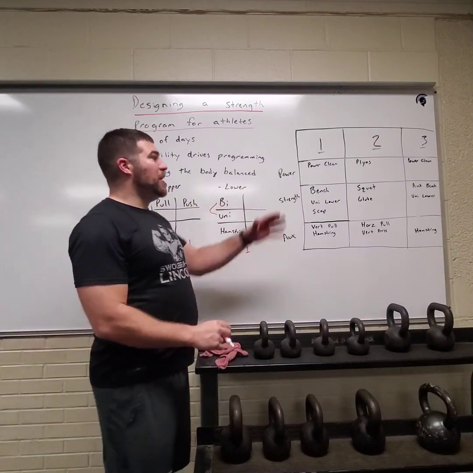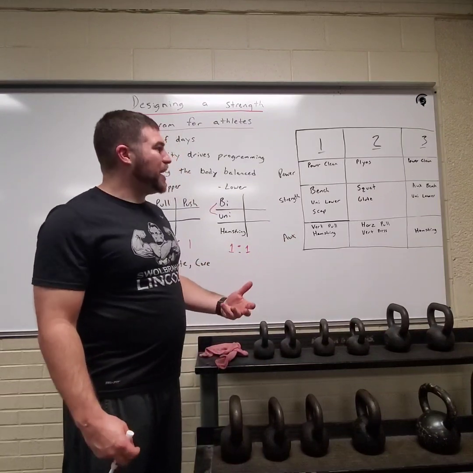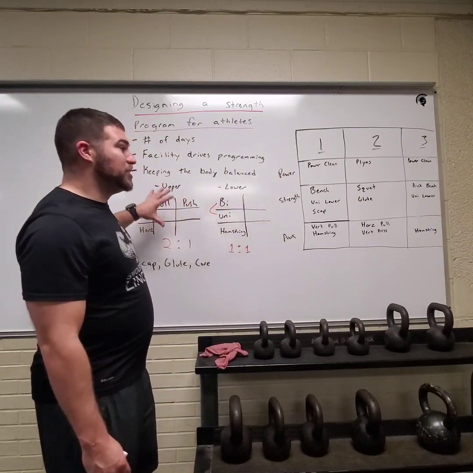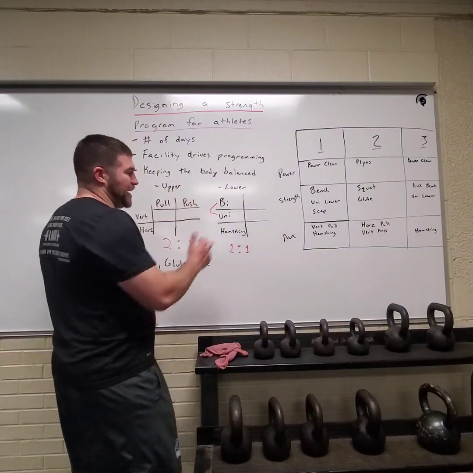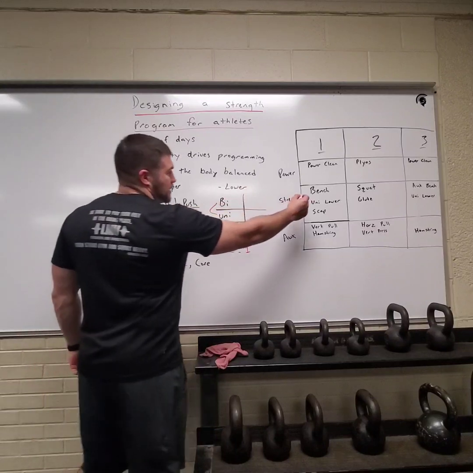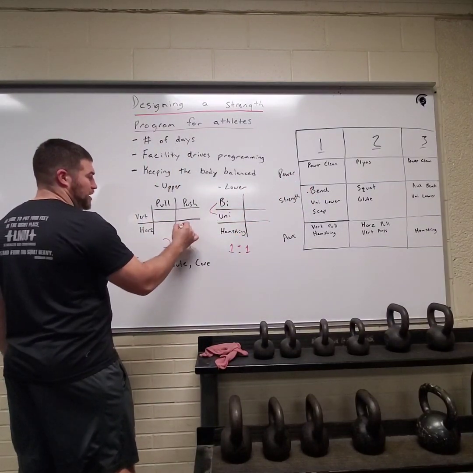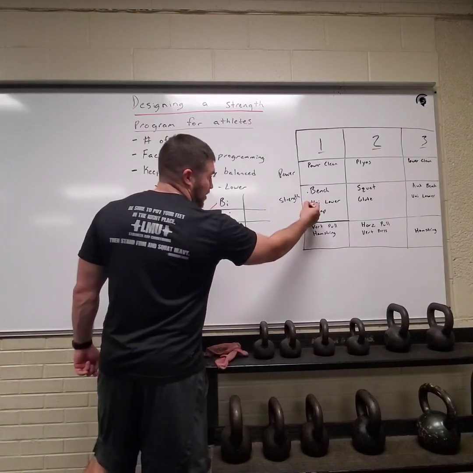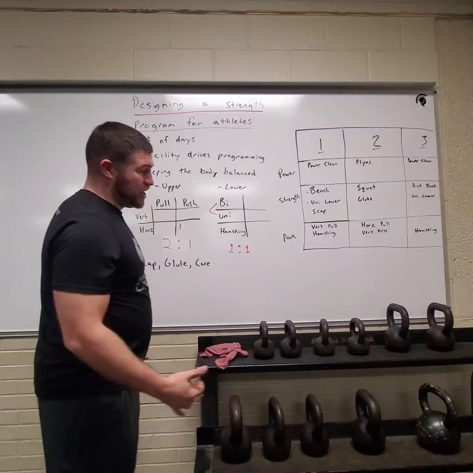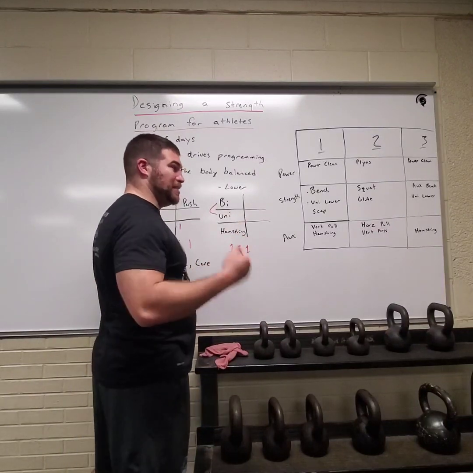So when I break it down, power movements, power clean, it could technically be a bilateral movement. The way I look at it is that's a power movement, and personally, I don't mark it on there, but again, you could mark that as a bilateral movement. That's up to you. Going down to the next one, bench, horizontal push movement. There's our first one there. Then we're going to go to some type of unilateral lower body. You can go into a lunge, you can go into something else. It's just nice and simple because it's right there and you can keep stuff moving.